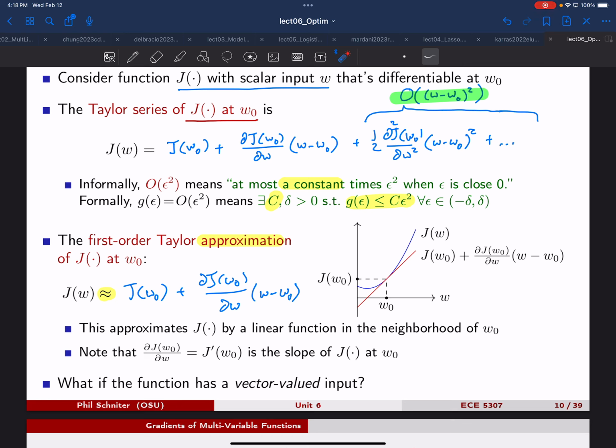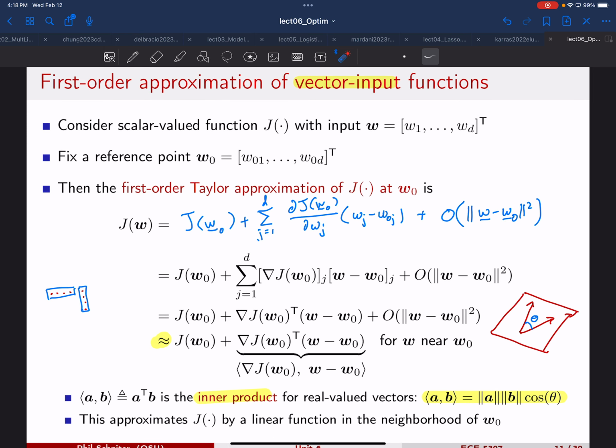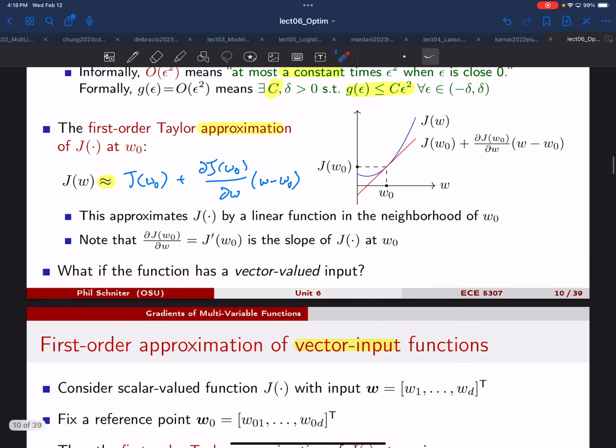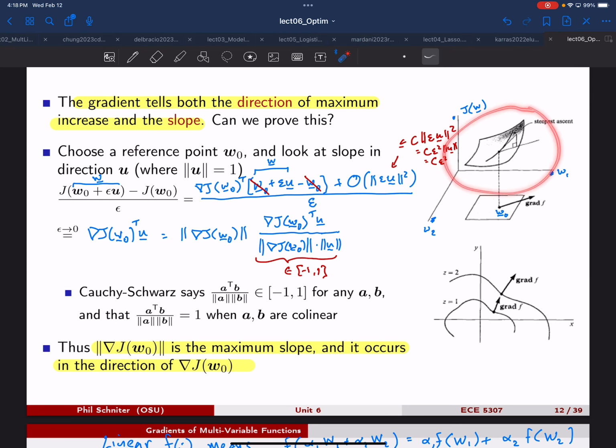Yeah. So it's just a tangent line to the point that we're looking for? Yeah, in the one-dimensional case, that's exactly what it is. It's a tangent line. Yes, the slope matches perfectly at that point. Yep. And then when we go to vector input functions, we would just have to try to imagine that not in one dimension, but in several dimensions. So I guess in that case, you have a picture a little bit more like this. This would be the two-dimensional picture. Higher dimensions becomes difficult to visualize.